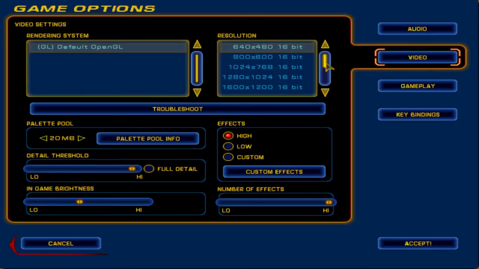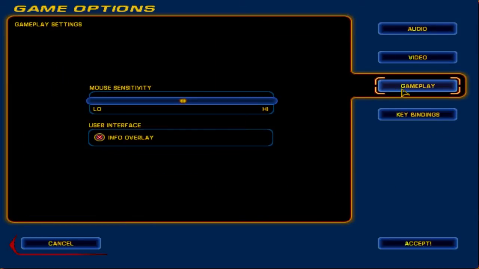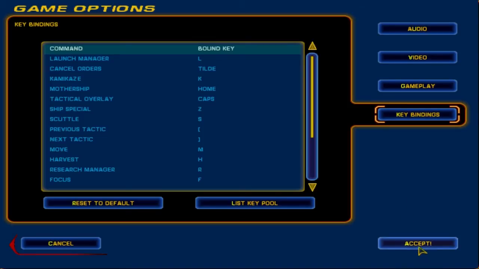No, no, no. 640 by 480 will not do. How about 1600 by 1200? Default OpenGL. Effects high. Sure. Gameplay. That'll do nicely. Key bindings. Yeah, I'll figure that out later.